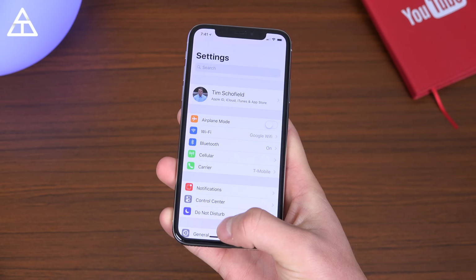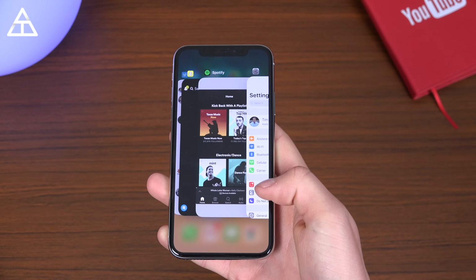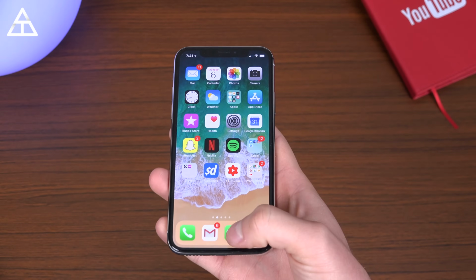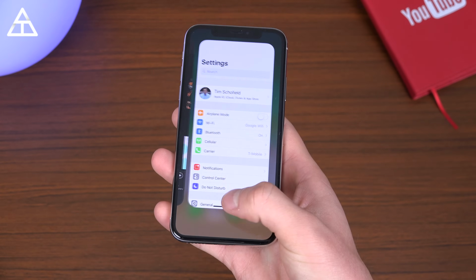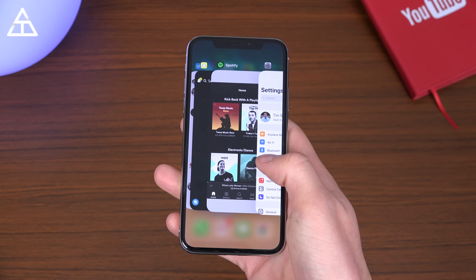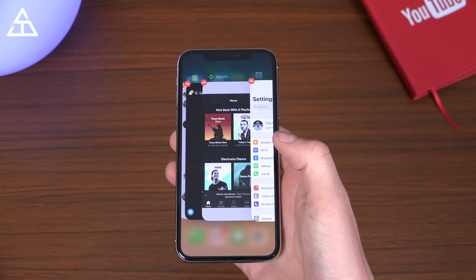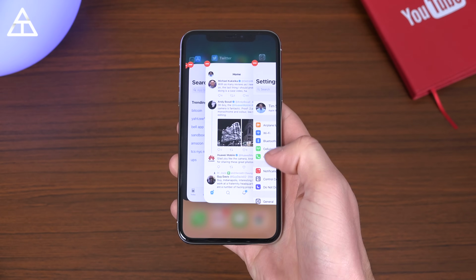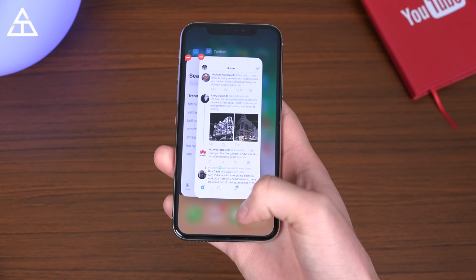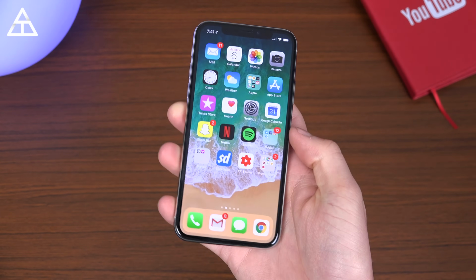When I first got the phone, I wasn't 100% sure how to swipe away apps because when you swipe up, it actually just takes you back home. So if you actually want to go ahead and close out apps or remove them from this recent screen, you can press and hold on the specific app, and then you can tap on that little red icon up there, or you can start swiping up. So it's just an extra step that you have to take that you wouldn't have to on other iPhones.